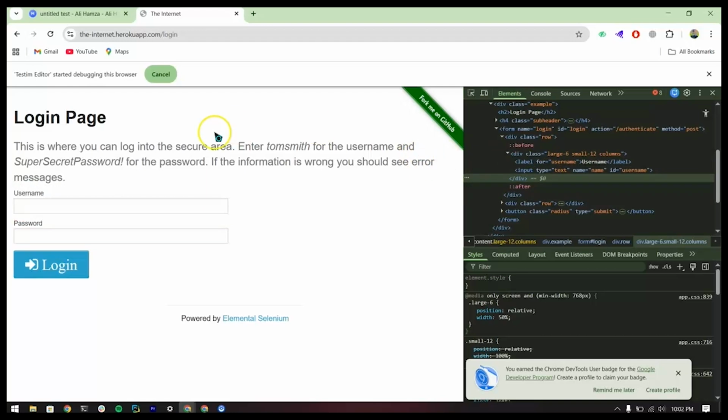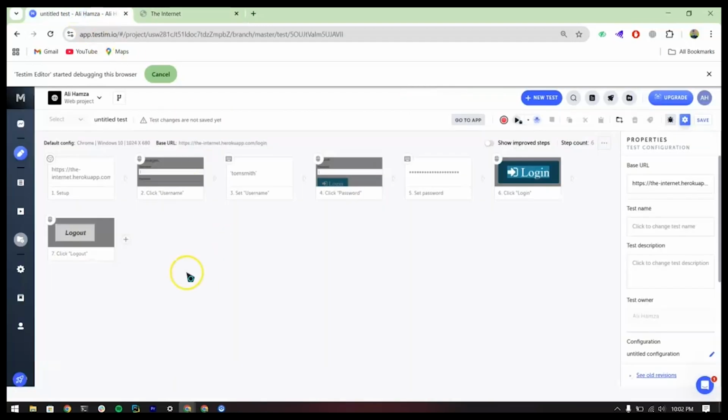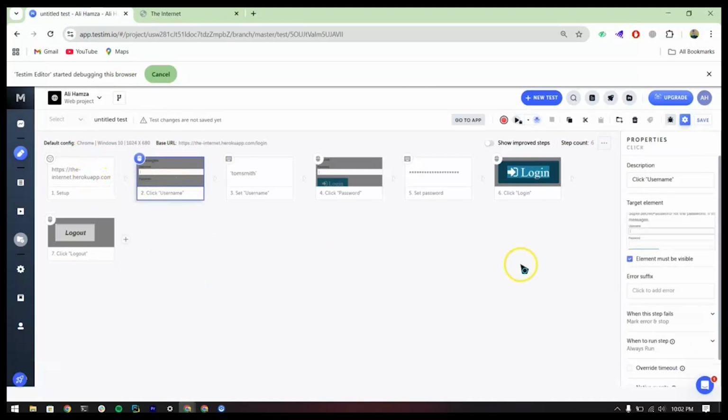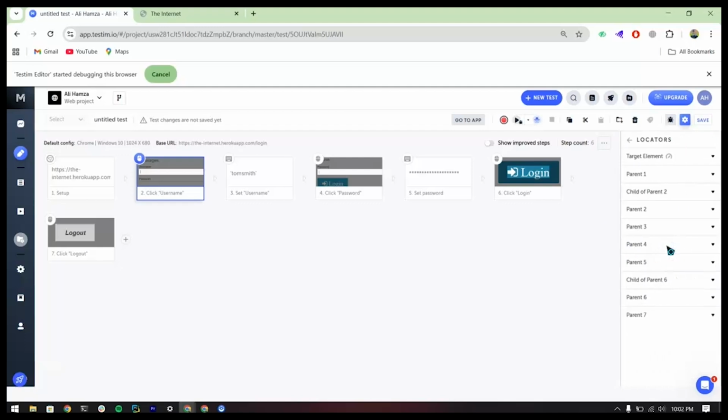For that, you just have to come here, click on any element and go to its properties. Here you will see this option, target element; hover over it and then click on view locators. So here you can see multiple locators for this one particular element.